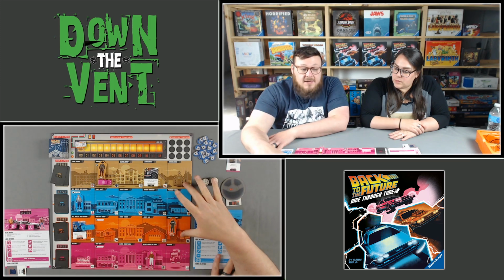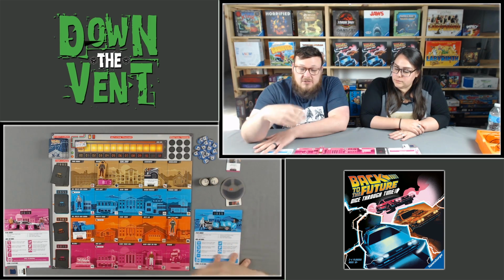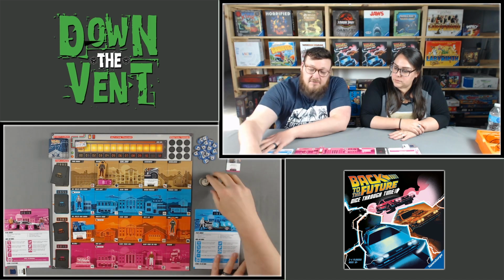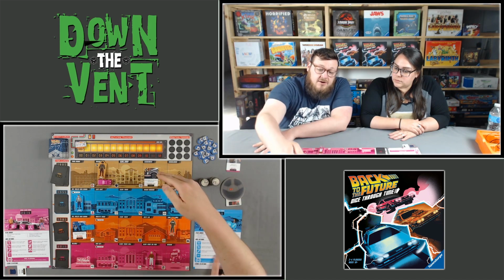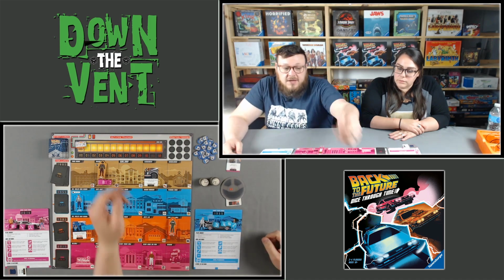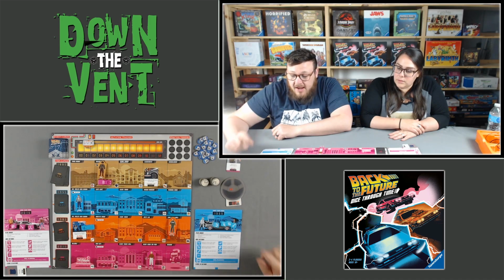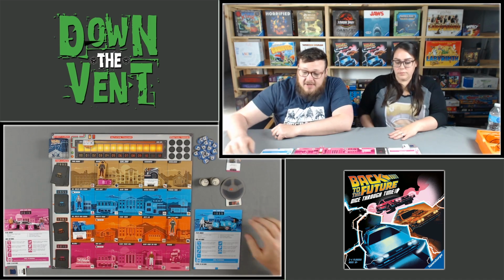So 1885 and 1985 are currently tied. Since they are tied, we just go to the year that is earliest in history, so 1885, and we advance the out-of-time tracker one spot for every location that's covered by an event. So one location covered, one advance of the out-of-time tracker. And then the next phase is to add paradox tokens.